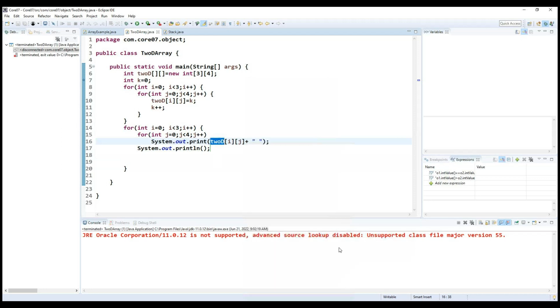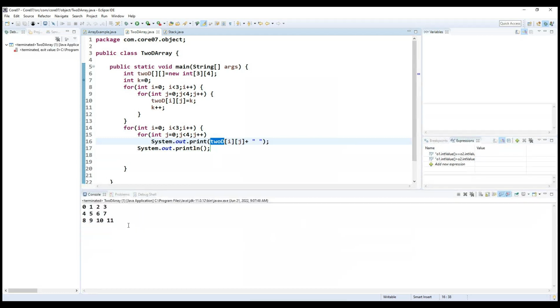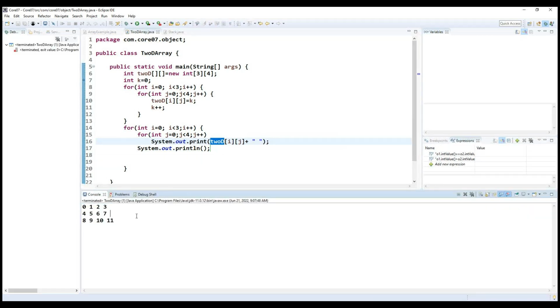Now if I run without debug here, you can see the values we initialized and we are loading all the values. So 0, 1, 2, 3, 4, 5, 6, 7, 8, 9, 10, 11. Getting the point. These are all the values we created, just as we initialized them. This is the first row, second row, and third row. Now you can understand the columns: we are having 4 columns. So this is the way we can design the particular table here.